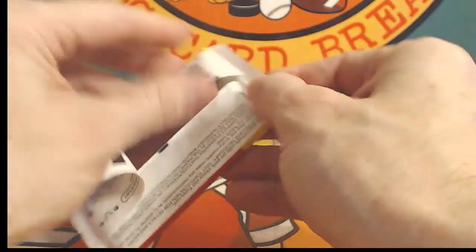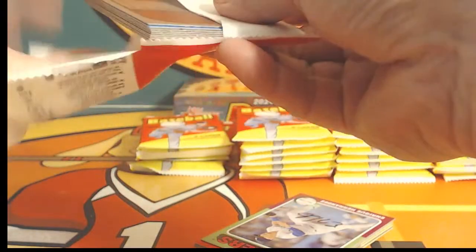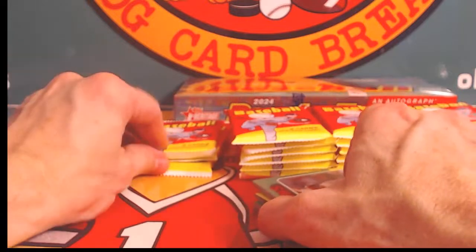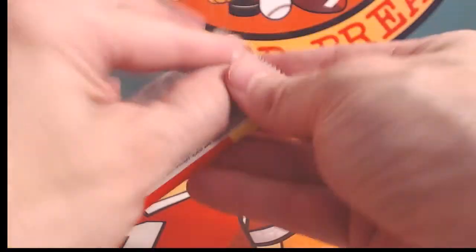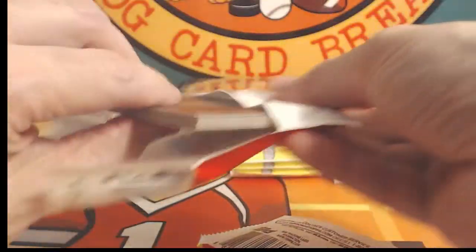I'm really hoping Wicks ends up being a stud. I don't usually put too much faith in pitchers, but I like Baltimore's farm system. If I got a farm system, it'd be the Orioles. Orioles seem to be so stacked. Dude, all these young guys are up right now, man. You got Adley, you got Gunnar, you got Cowser, Henderson, you have Jackson Holliday just called up, and they're still bringing in ammunition to the farm system. You got Basallo, who is supposed to be really good. Orioles are a strong system, dude.